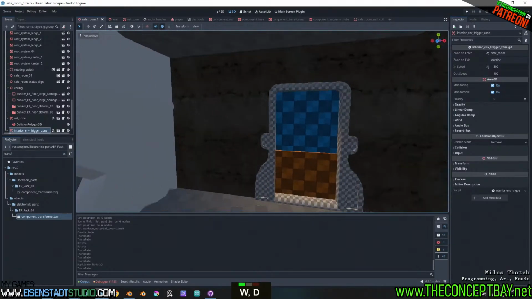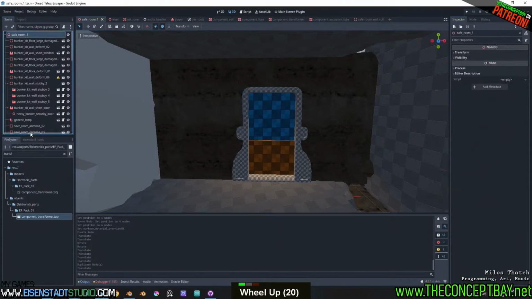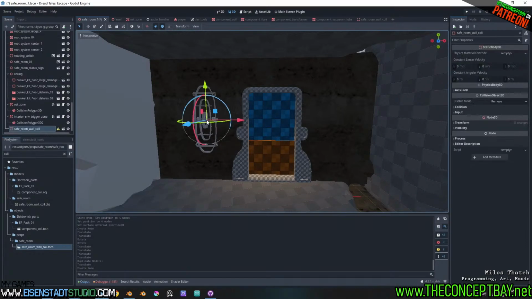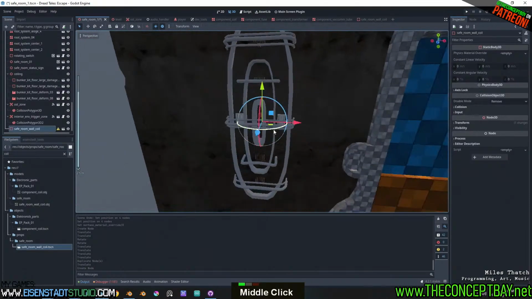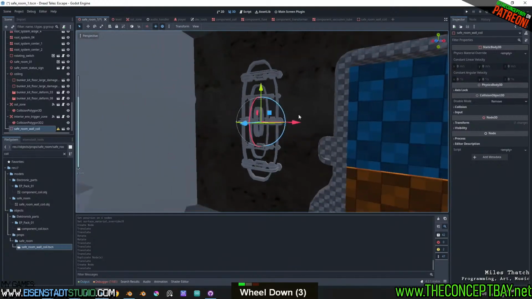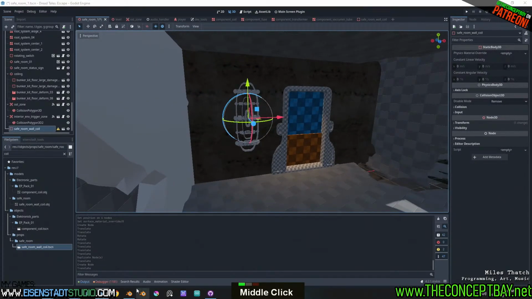And technically this needs to be placed around the walls. I would say probably a little bit larger would do. Just a little bit. Oh, come on. Don't do it.